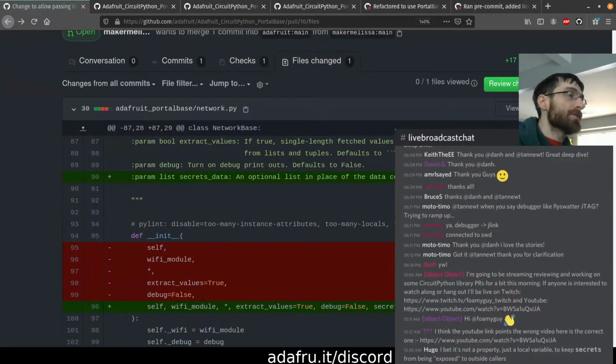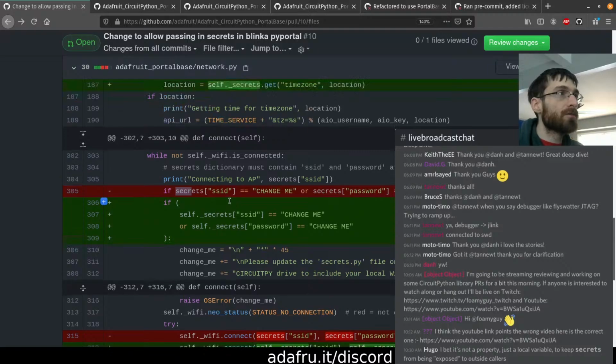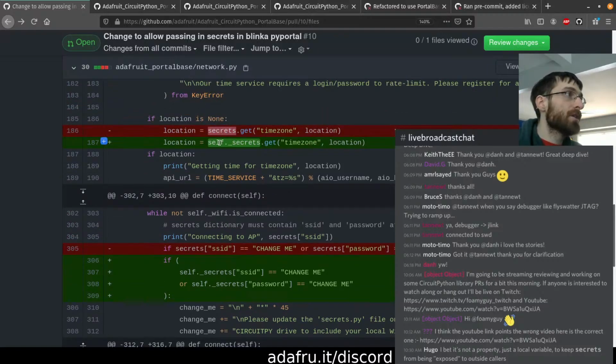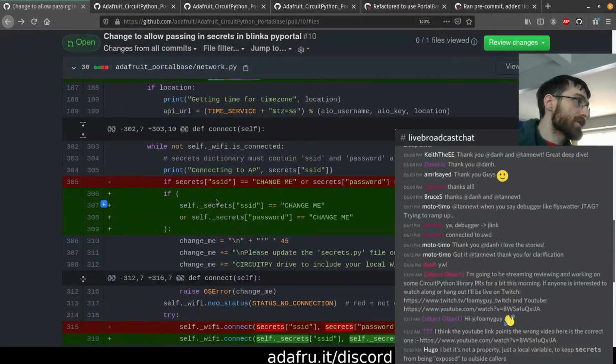Okay, so yep, that's how you view the file. Let's see where we were at down here. We were inside of connect, and this used to be the same kind of thing we're seeing here. One thing we could point out that's a little bit different is you see there's no extra highlighting. These were extra red and this one was extra green to show you the specific part of the line that changed. In this one, it wasn't able to figure it out, probably because of the way that it got split into multiple lines, it made GitHub a little bit confused and it wasn't sure exactly what part changed. Or maybe it thinks the whole thing changed and therefore it didn't do the highlighting like it did on the others.